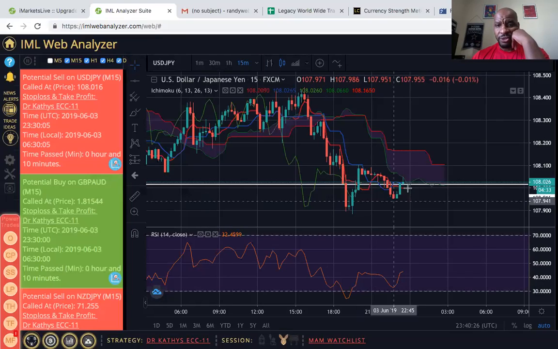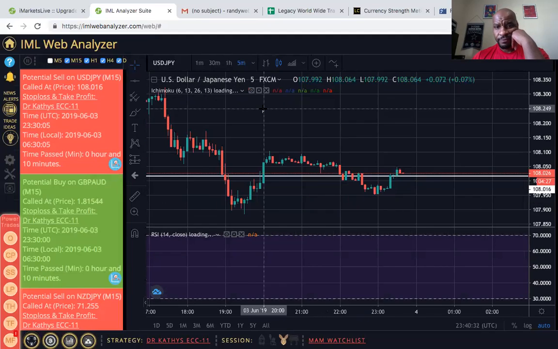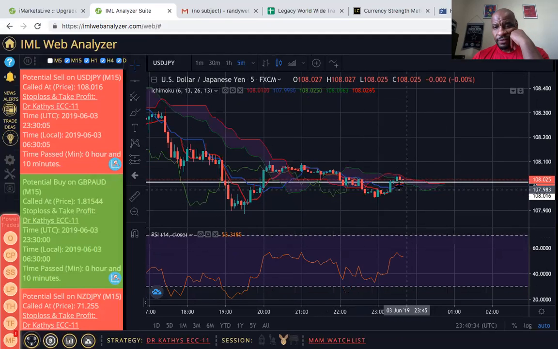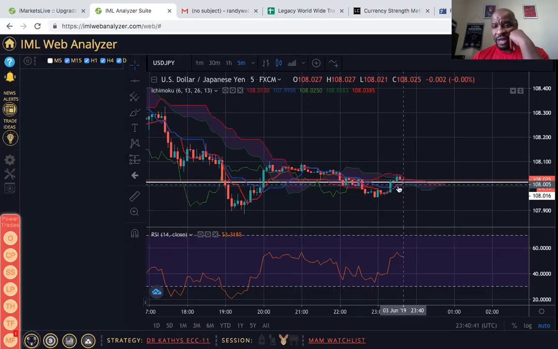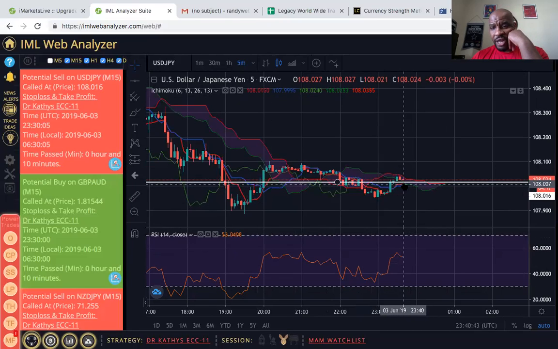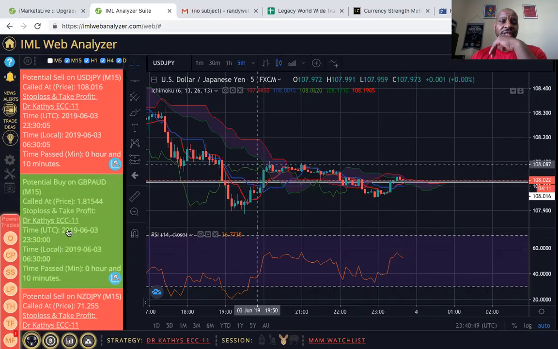All right, let's go back. So look, price is respecting, it's coming down. We might just enter that trade. Let's look and see what it's doing on the 5-minute. 5 minutes coming down, you see the red line crossed up over the blue here. That's an indication of a buy, but it's below the cloud here. So as soon as I see this red cross under here on the 5-minute and price comes down, we'll be able to enter that trade. But for right now, let's go to the next one. Let's see what we got here.